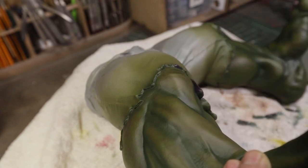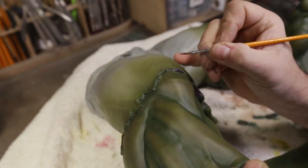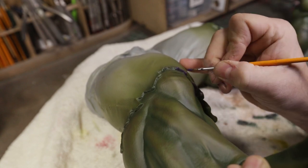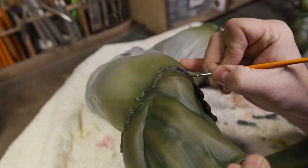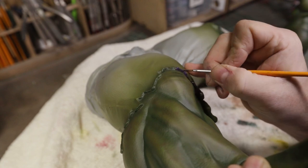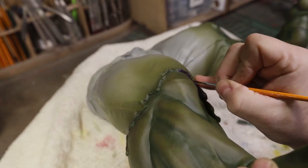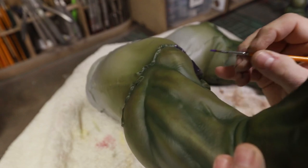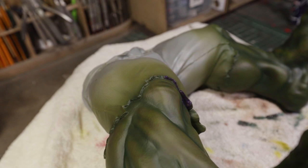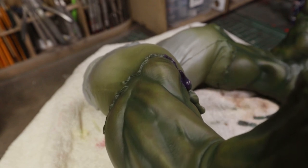with this purple. And again, it's very thin paint. There's not a lot of pigment. If I do this now and let this dry, I don't have to be so careful with my silly putty. I already have an edge established. So let me take two coats. I only care really right where the pants meet the skin. That's all I really care about as far as getting paint on.